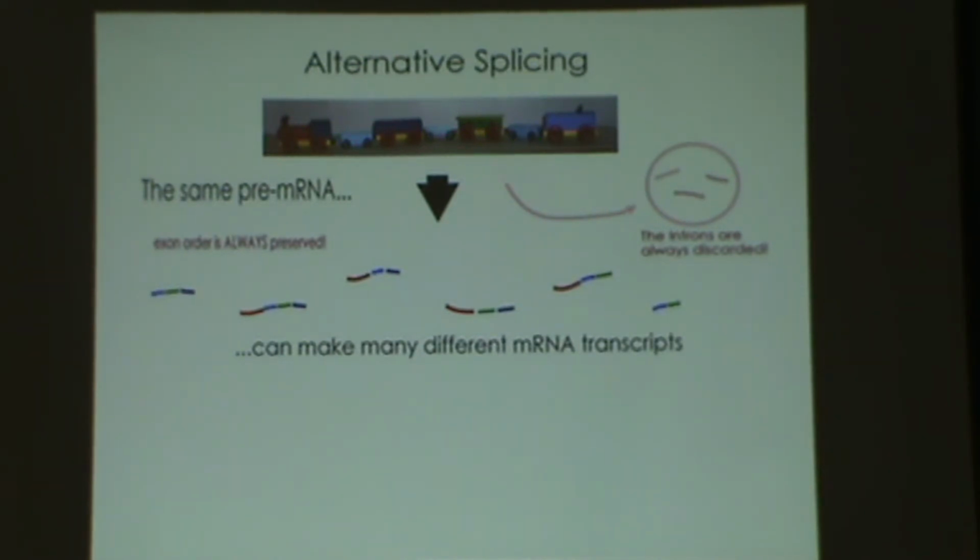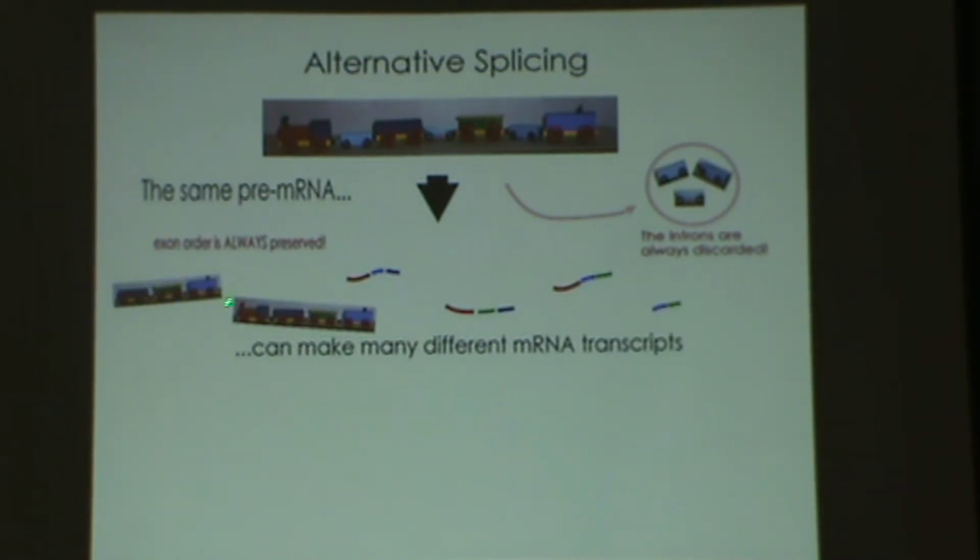If you think of that like the messenger RNA, which is a copy of the DNA, then there's the full-length train. But when splicing occurs, all the introns are taken off. These are called exons, these are introns. And so these parts, which will eventually tell the cell which proteins to make, stay together. So you can make a train with 4 different cars, which will tell the cell to make a certain type of protein. But you can choose different parts of the train, always in the same order, but different parts.